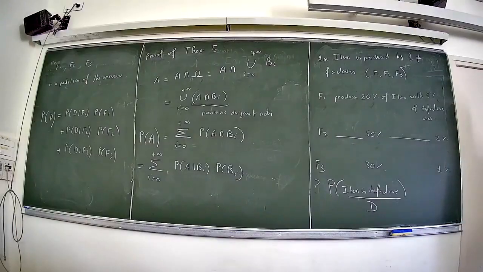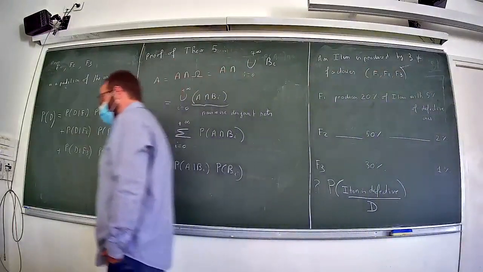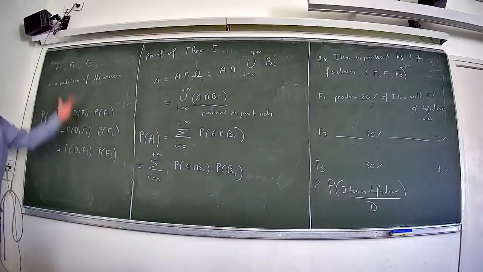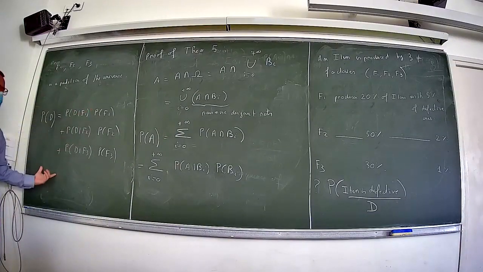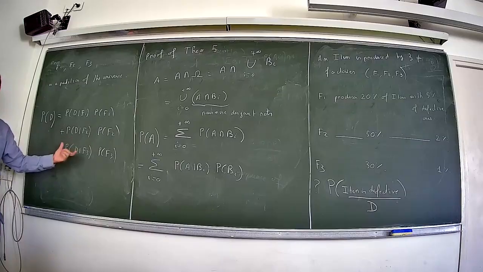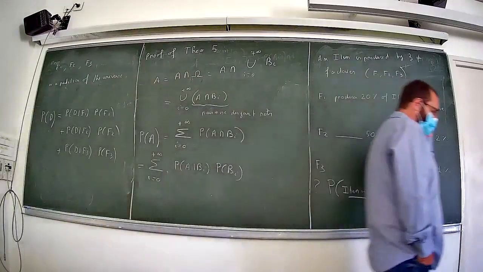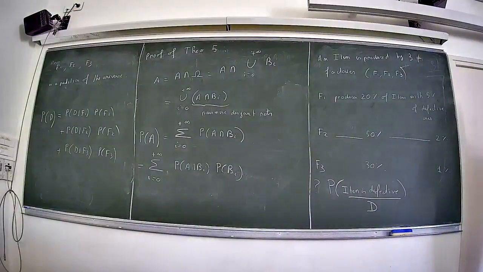Yeah? In the exam, do you want numbers or just... I don't mind about numbers. Okay? You won't have a calculator, no phone, no computer, so you won't compute with numbers. For me, if you write the thing this way, you will have all the points. I don't mind what the result is. But I want the justification, in particular the fact that you have a partition. That's why you have the right to use the law of total probability. So I have this. Questions?